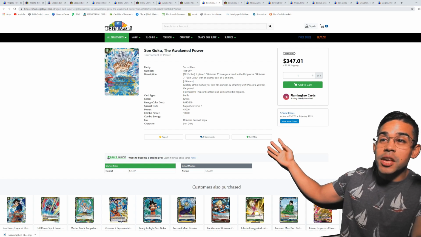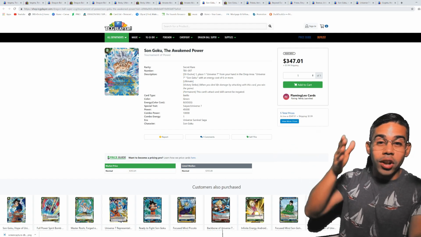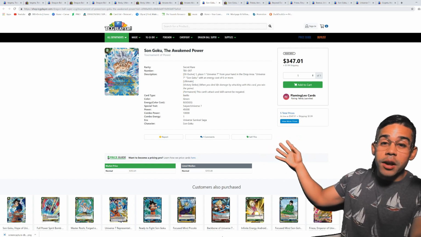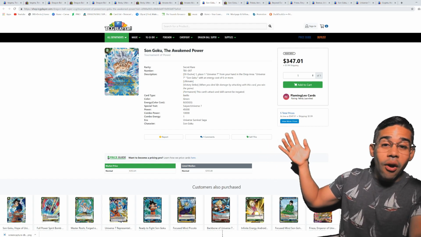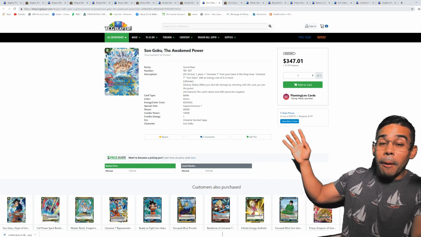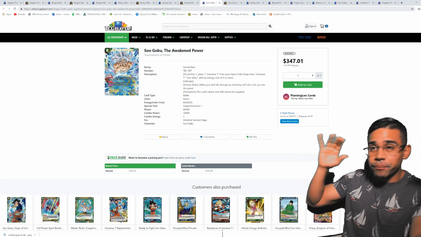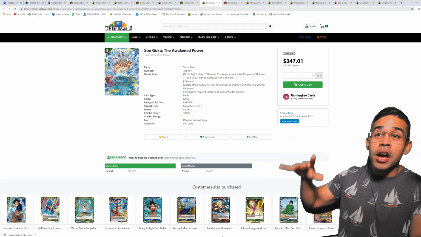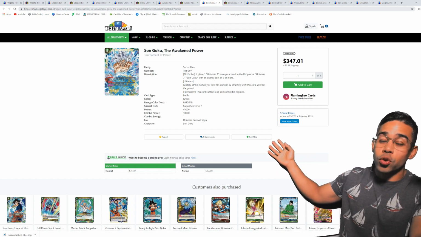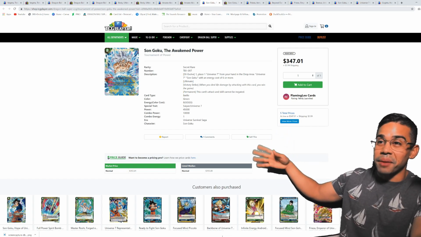Pretty much $350 for this card. Why is this card so expensive, you might ask? Well, let me tell you why. This card literally steals games. Victory Strike ability. Not only does it look cool, not only is it Mastered Ultra Instinct Goku, it automatically wins a game with the ability called Victory Strike. It's relatively easy to play with the Height of Mastery play if you play it, but I know a lot of people just want the card for collectible purposes. Mastered Ultra Instinct is the most broken character in Dragon Ball Super, the anime, and he's the most broken card in Dragon Ball Super, the card game.